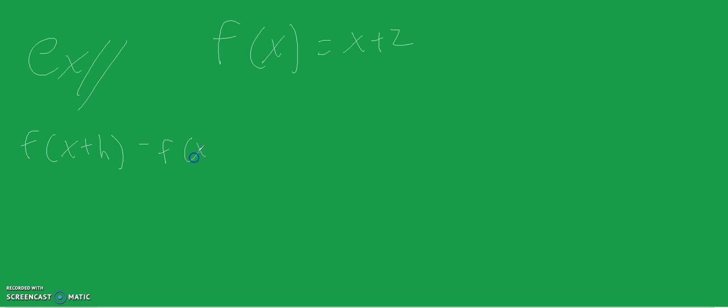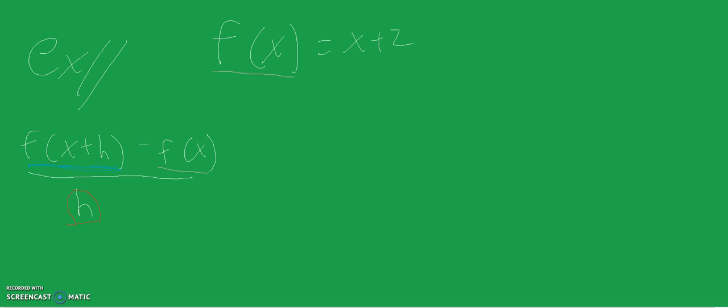Okay, so let's start with a nice and easy example really quick. So let's look at the function f of x equals x plus 2. Now first I'm going to just write down what the formula for the difference quotient is. So we have f of x plus h minus f of x divided by h. Okay, so I already have one piece of the puzzle, f of x, so that's done. Now for the difference quotient, I just throw in h in the denominator, so I don't really need to solve for anything. So really the only work I have to do is find f of x plus h.